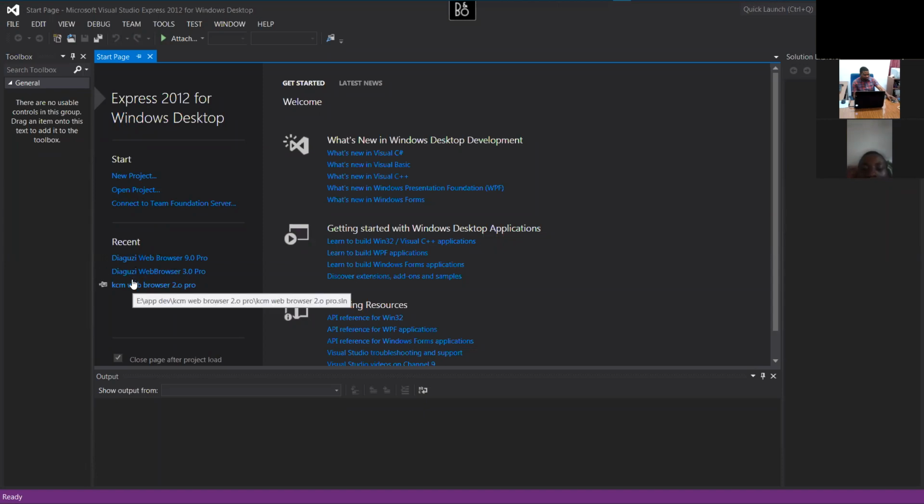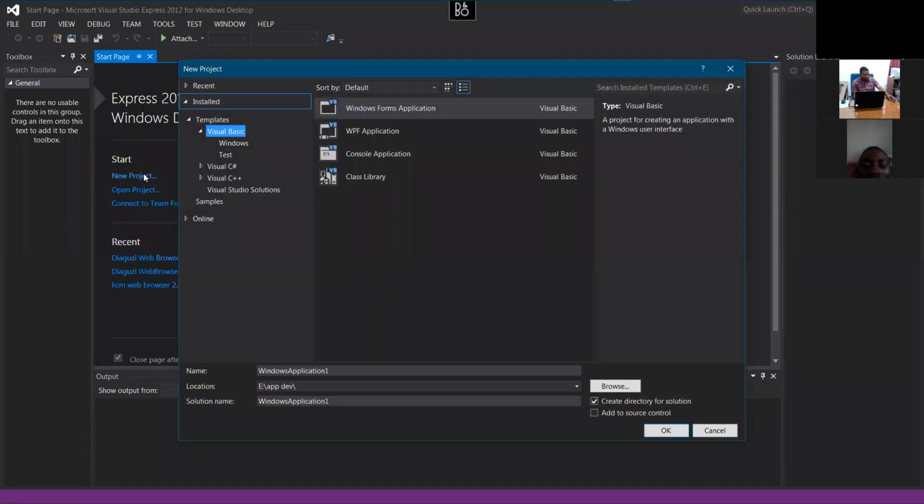So for instance, when we started last 3 days, we were developing where I started with the KCM web browser. I ended up trying something on my own, using this extra tool, just to repeat and refresh my memory. So basically that is what we have. So I'm going to start everything afresh and then we move on. When you click on new project, it opens a new project dialog box. Within this dialog box, you have what we call a template column to choose the visual language.